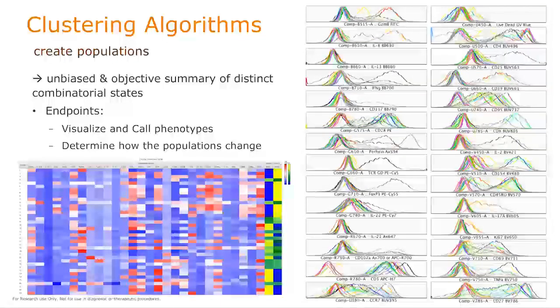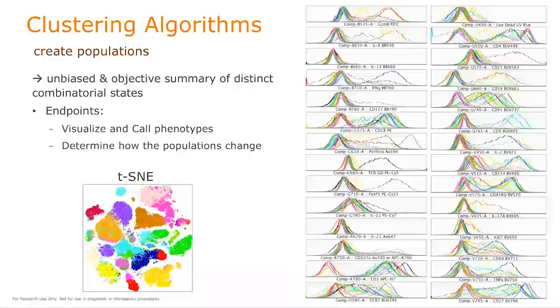And our job, once we have those populations, if we didn't define them with a hierarchical gating structure, is to visualize and call the phenotypes. As I said, in this case, I'm doing a heat map of all the median fluorescence intensities for each marker, and then understand how the populations change across the experiment, whether that be unstimulated versus stimulated cells, sick versus healthy, knockout versus wild type, whatever conditions you can define, we can make that comparison across them. So these clustering algorithms create populations, and then the dimensionally reduced data space gives you some way to view all the data in its entirety, even though it's a highly complex panel.